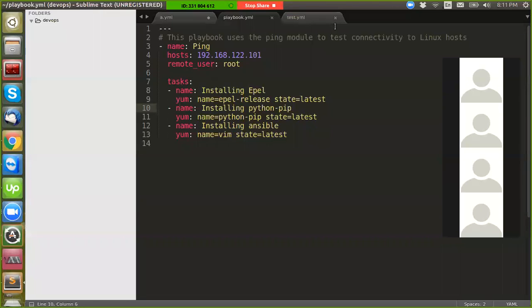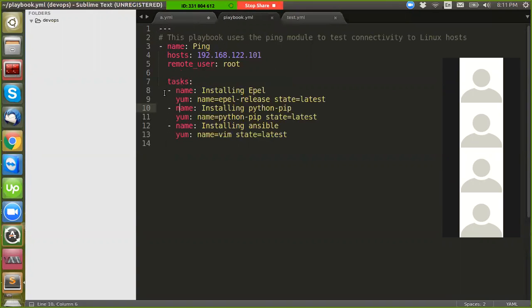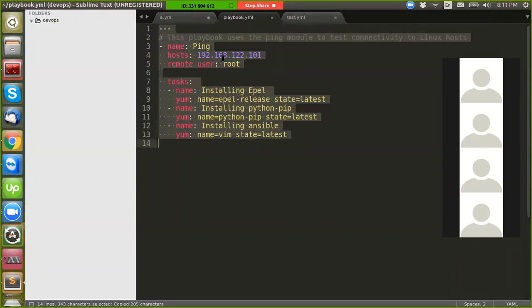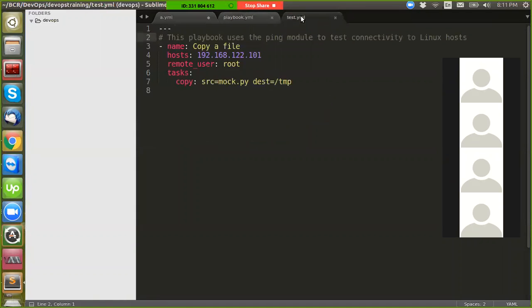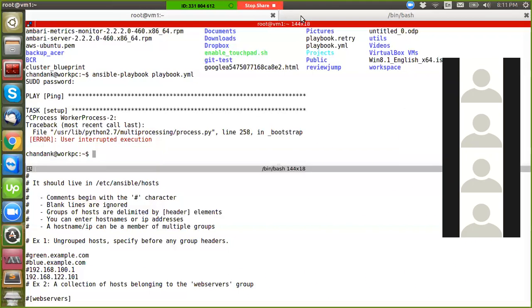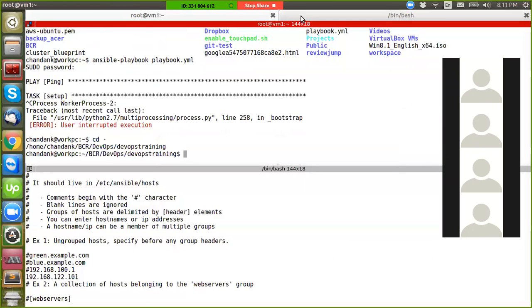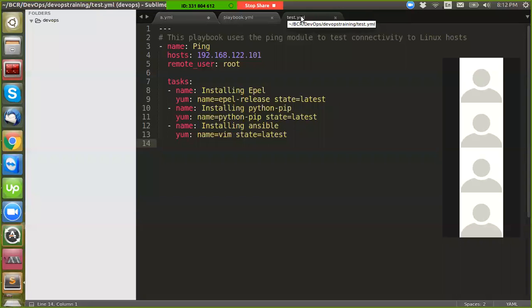Somehow there is some space and it doesn't like it. So there was some space.